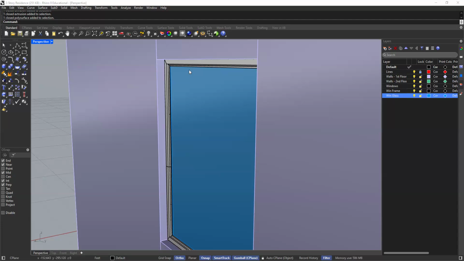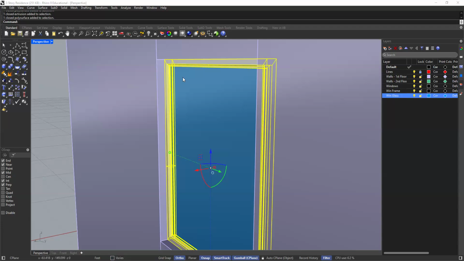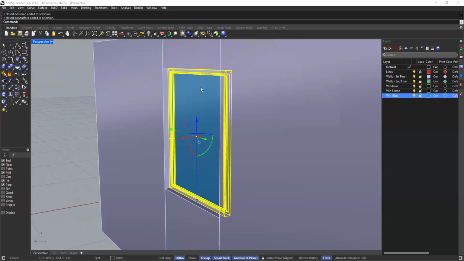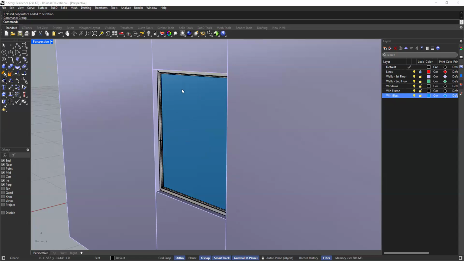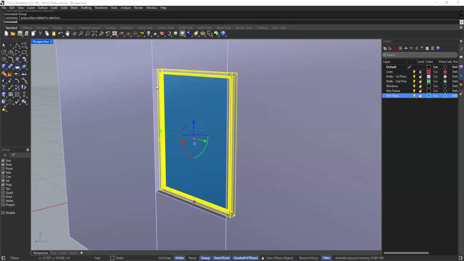And so the reality is that they really need to be together, even though we modeled them separately. So in that case, what I'm going to do is select both of these, holding down the Shift key, and then I'll left click. So I'll select both of these objects, and then I'm going to group them. Type in the command group and enter. Now, whenever I click, the glass and the frame are selected because they're grouped together.